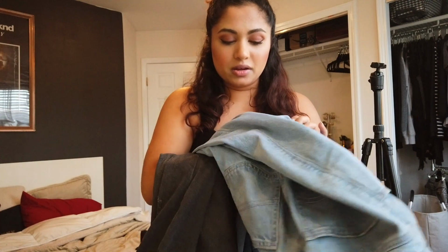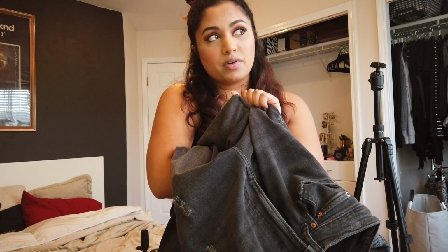I am short. I am 5'3", 5'2.5", 5'3". So for me, I actually shop in the ASOS petite section the most, which is an online brand. ASOS is great. I get all my jeans from ASOS, and if you're looking for great affordable jeans that are sort of high-end, but they're not Levi, Lucky Brand, Madewell jeans, ASOS is great. I got this pair for $35, this pair for $35, and this is an H&M pair that I got for about $35, so around $35 per pair of jeans, which I think is pretty decent.